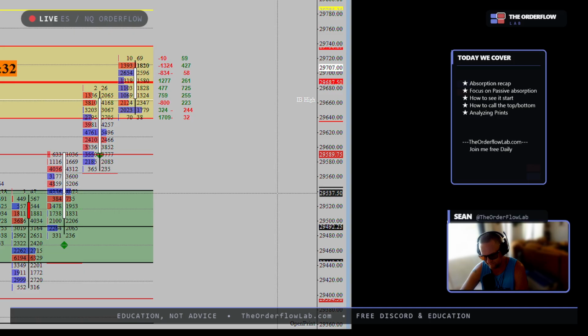New high. Okay. When you see this absorption start taking place, I'm always looking for that new high, right? Or new low. I want to see a weak buy print. And this is the key thing that I look for. I look for volume dropping off as an inventory absorbed business is done. Watch this buying. Okay, look at this.